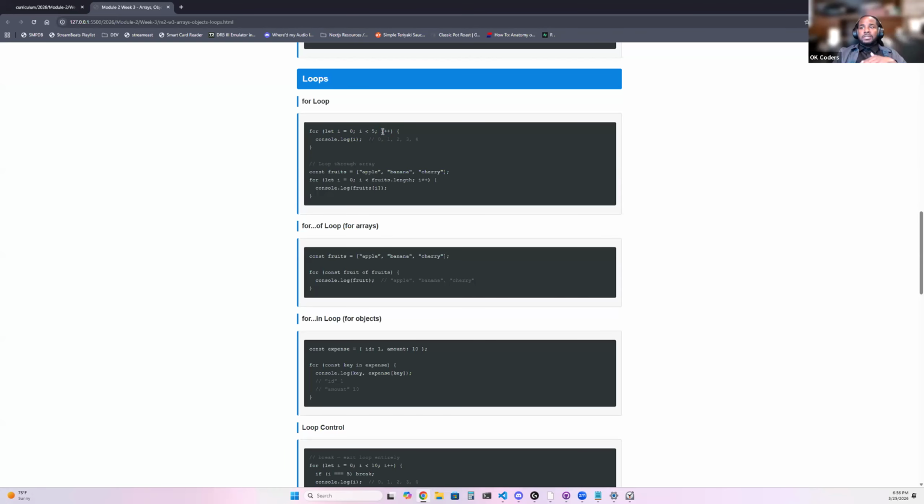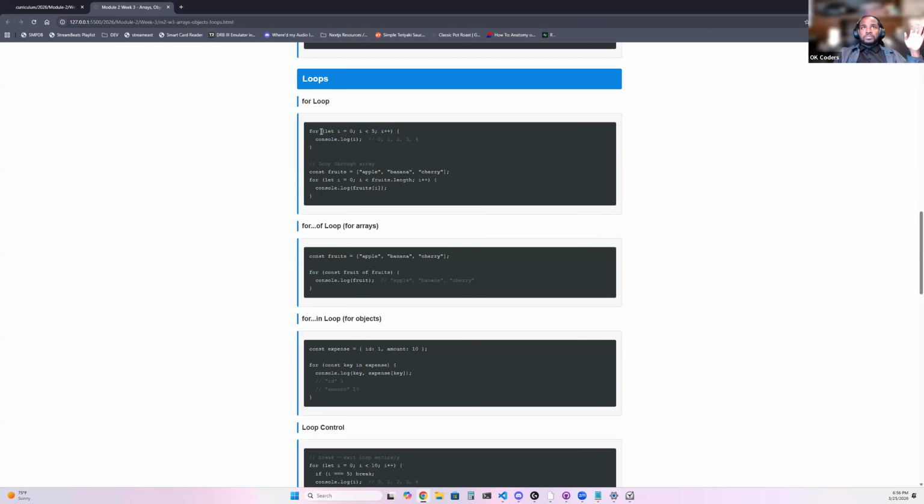At the end of our loop, after we did everything in our loop, it's going to do this automatically. So i now equals 1, the original value plus 1. You can do i plus 2, i plus 5, or however you want to do it.